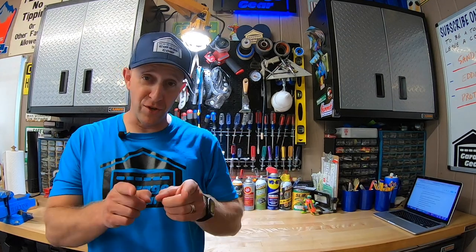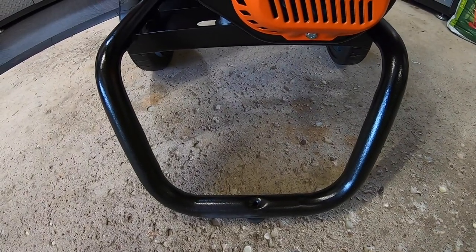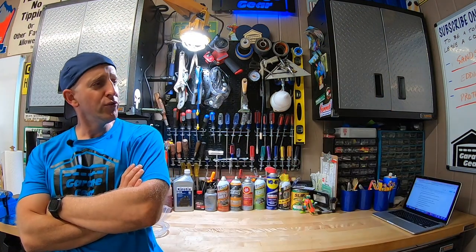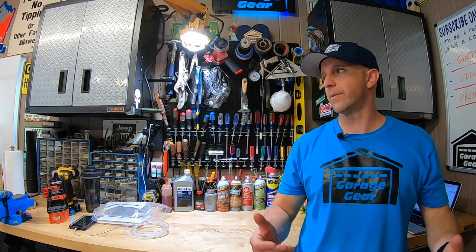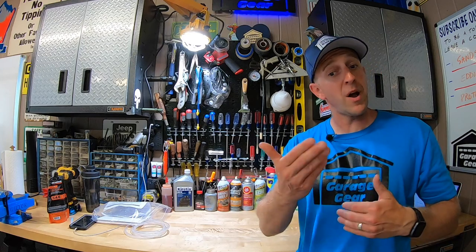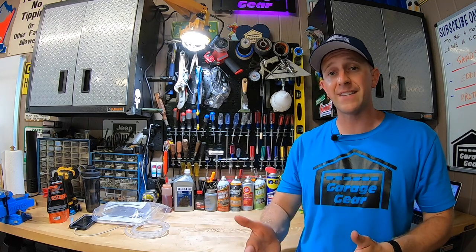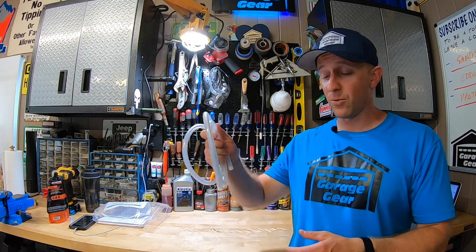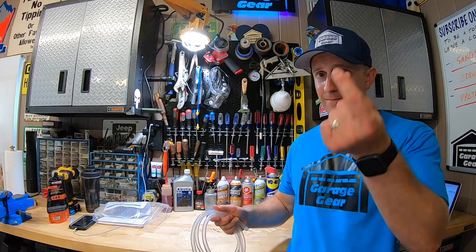Now this grinds my gears for you: the model has no soap container. To me, that's really not a game changer because I just don't use that feature. I don't use soap or bleach, I just use straight water. And I don't like getting all those chemicals on my lawn. Now, there are going to be those few out there who say, hey man, you should use chemicals and soaps. Don't need them. Never have, and I get great results every single time. Now, for you, the average consumer who might want that feature, you may want to consider looking at another model that has that soap tank. The alternative is you take that hose that we mentioned earlier, stick one end into a bucket full of soap, and you're good to go.